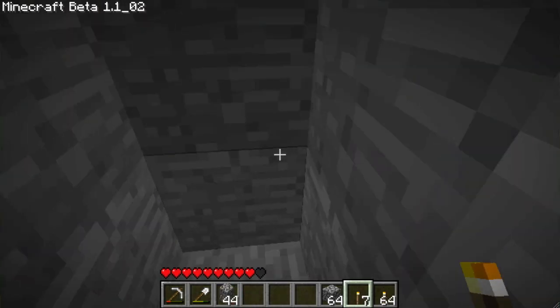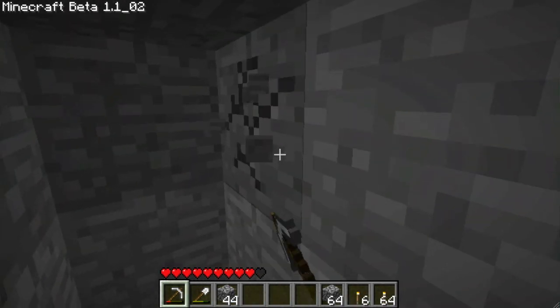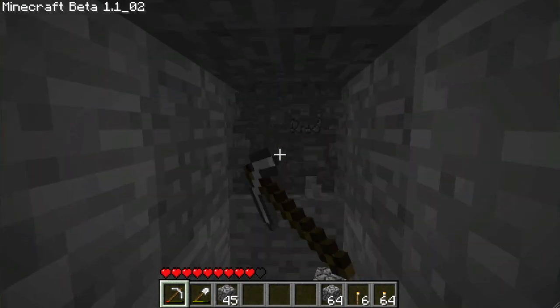And you just got to be sure to light it properly. This actually might be a little dim. Let's keep it nice and bright, because the last thing you want is monsters spawning in your branch.